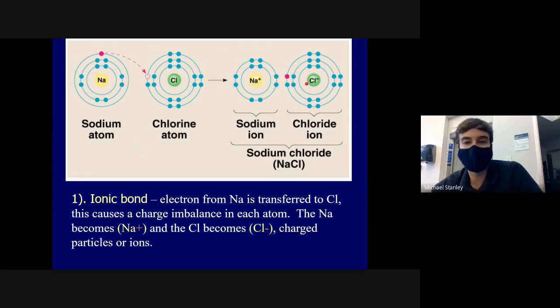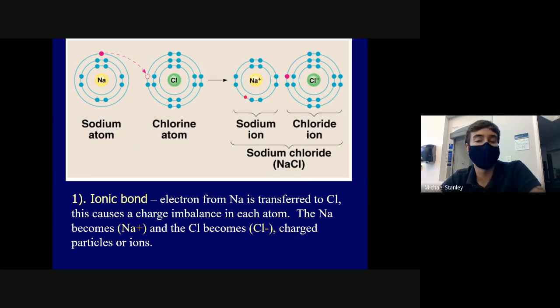And an important rule in science is called opposites attract. In science, when you have a positive charge and a negative charge, they're naturally attracted to each other. So this is what causes sodium and chlorine to bond together and become sodium chloride. Sodium gives away that negative electron and becomes a little bit positive. Chlorine takes that negative electron, becomes a little bit negative, and then the positive sodium and the negative chlorine are naturally attracted to each other. And that's what makes the bond part of the ionic bond.